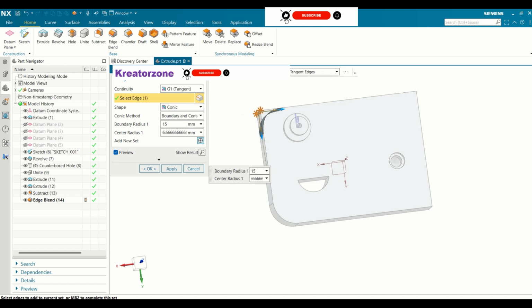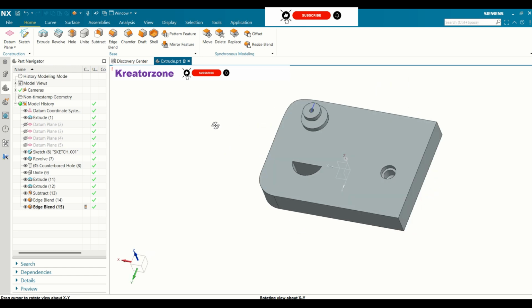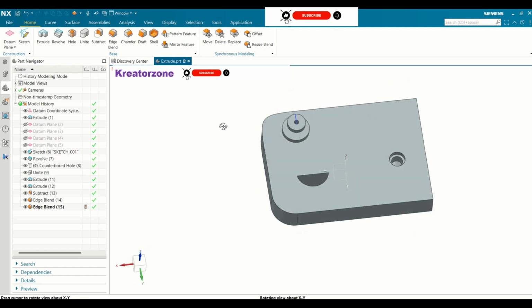So I will set this as 15 and change this value as 5. Click OK, and as you can see, the edge blend has been created.